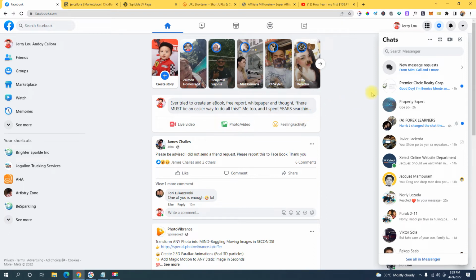But if you guys want to scale and make more money, what you can do is set up a Facebook ads campaign. What this can do for you is, you can make a good amount of money if you start selling using Facebook ads.